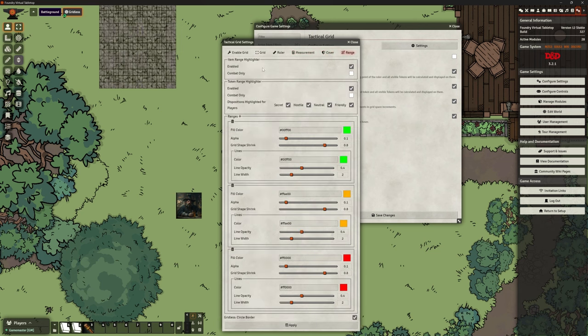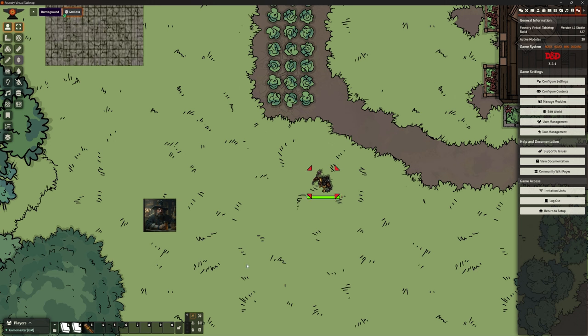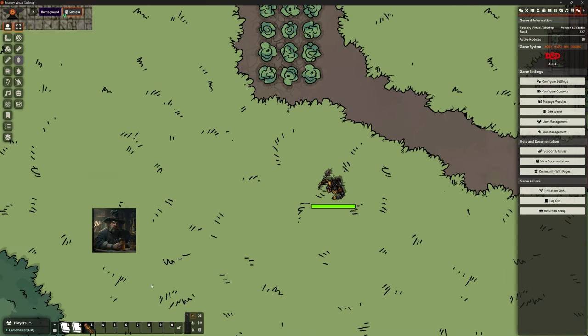Under the range thing though, I have got the item range enabled, because we didn't look at this before, and the token range highlighter enabled as well. So what does this mean? When I hover over, regardless of anybody who's targeted or not, when I hover over Sorryman, now it's not very clear because it's white, but can you see my grid now pops up very reliably? And if I hover over the goblin again, I get the same thing, that same grid size.